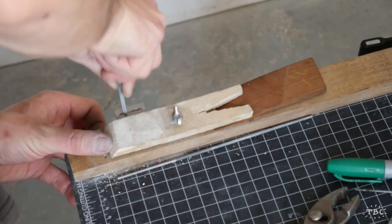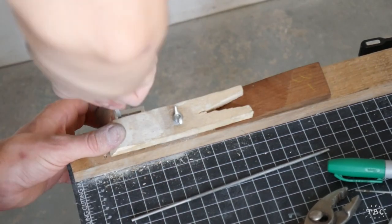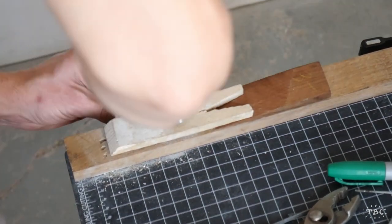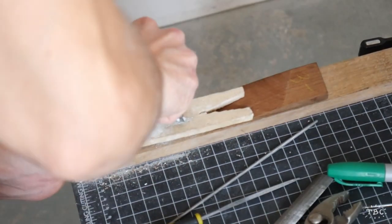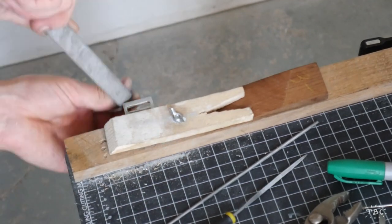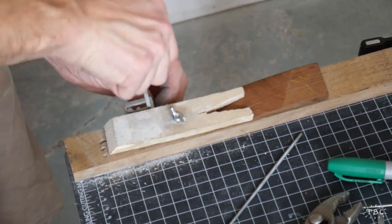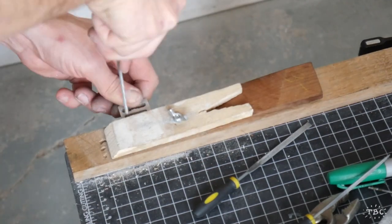Another thing you'll notice here is the camera shake, which I didn't notice until after I was done filming, and on one hand I kind of like it because it communicates the actual force that I'm using to get these files to cut, but later in the video I did figure out a new way of filming which eliminates much of that camera shake. So let me know in the comments below if you like the tactile, visceral nature of it, or if you prefer a smooth shot.